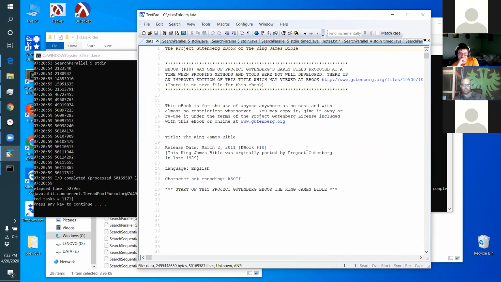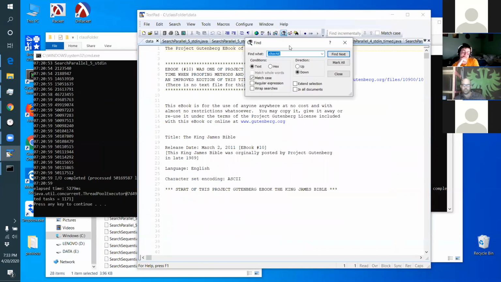It opened the file in about 20 seconds, and then it could search the file. I click on Mark All, and it'll look for all the matches, and it takes about another 30 seconds.